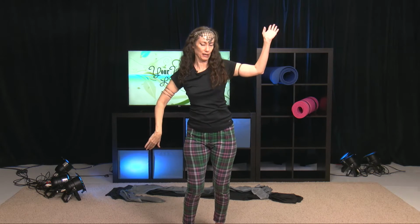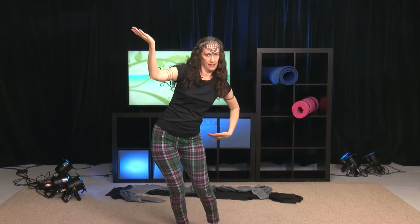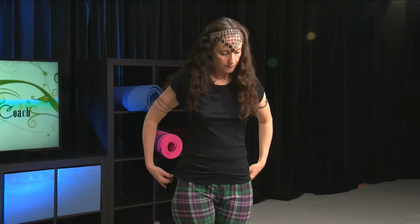Now what if we put them both together? So let's start one up and start one down. Okay, let's see if we can do this. So starting up and down. Am I doing it? Ooh, this is a hard one. And now look at the elegance here. And look at what we're doing with our ribs and our hips. Just with that little candle twirl. That was beautiful.